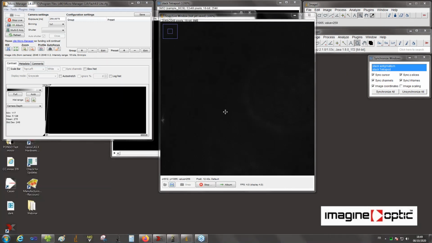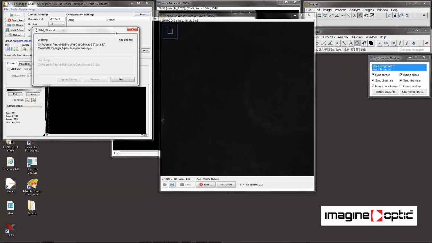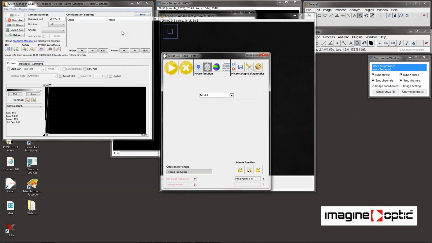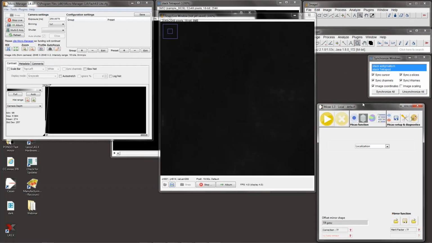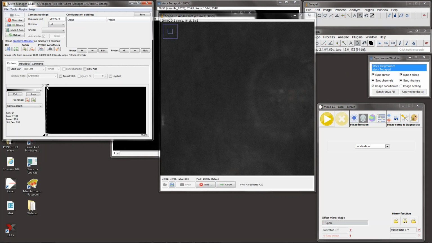And then load those two shapes into the mirror, so we have those 2 points, plot a linear regression between those 2 points and adapt your shape depending on where you are between them. Or the other strategy is to use a model of spherical aberrations, and it will basically correct for the spherical aberrations as you go deep in the sample, taking some assumptions. So it's not as accurate as a real correction.